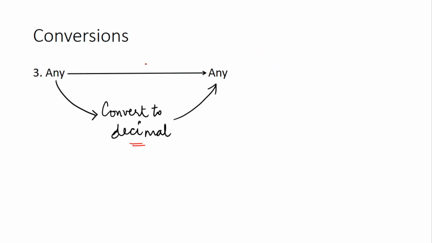Now for this third part, what if we have to convert from any base to any other base? Before that we have just talked about conversions from decimal to one base and from that base back to decimal, but let's just say we have to convert from base 4 to base 8 or base 4 to base 5. So we can do that first by converting this base 4 to decimal representation, and then we can convert this decimal representation back to that another base r, by similar methods that we have discussed in the previous examples.